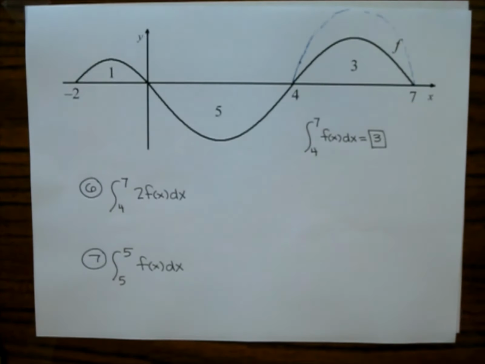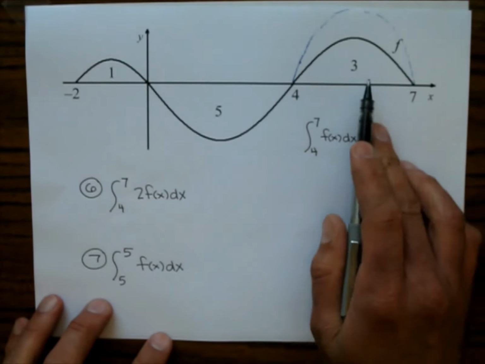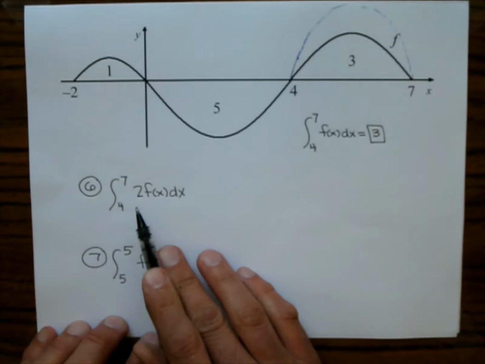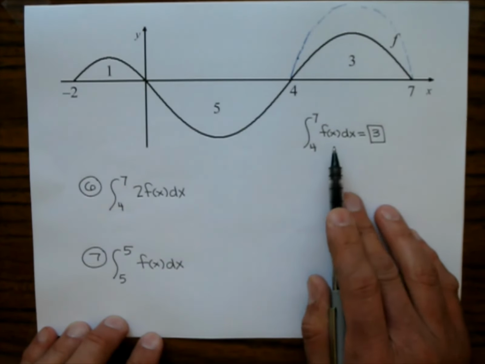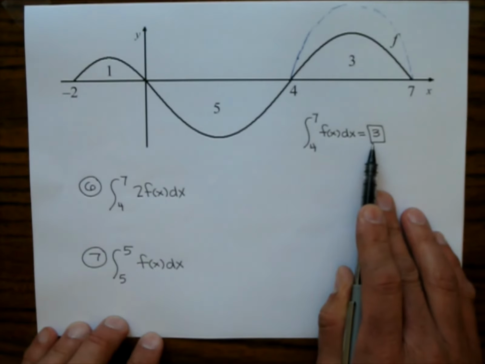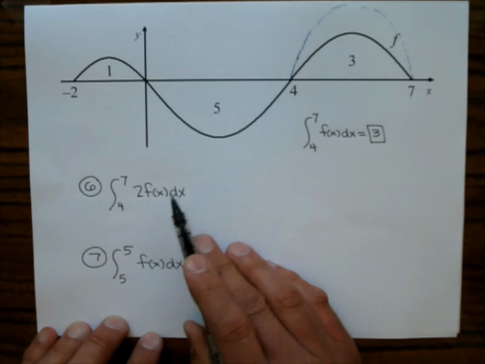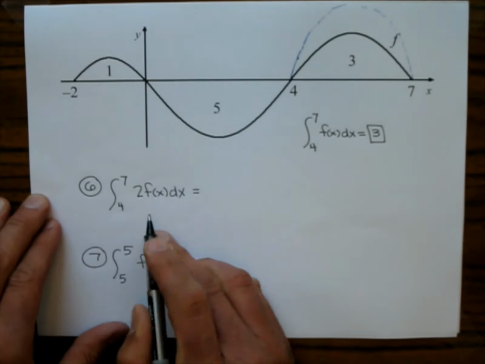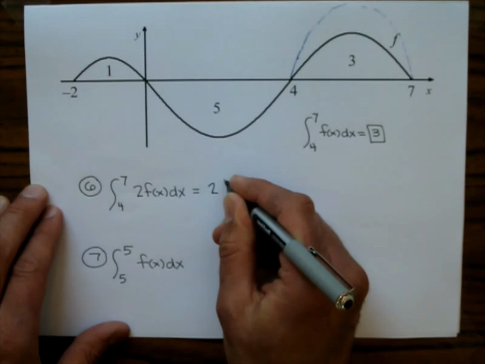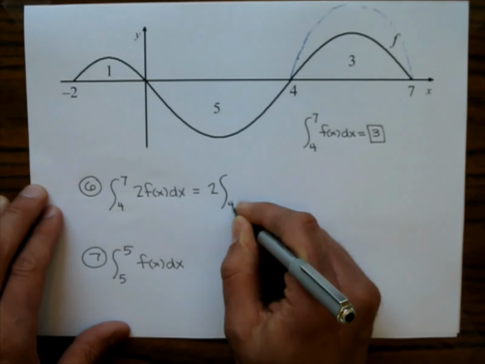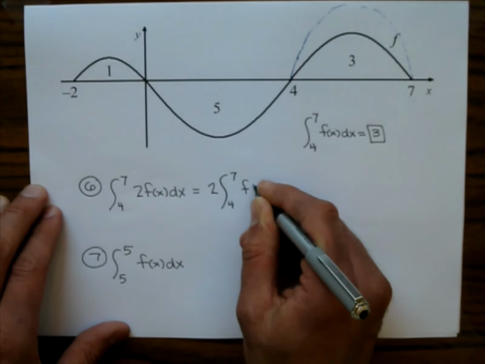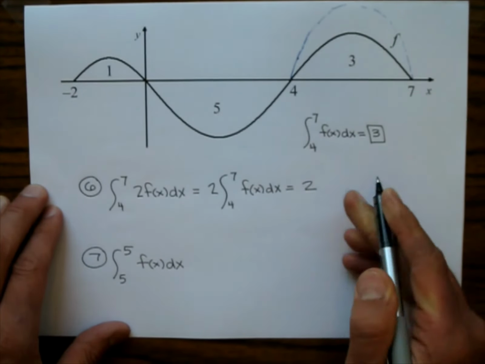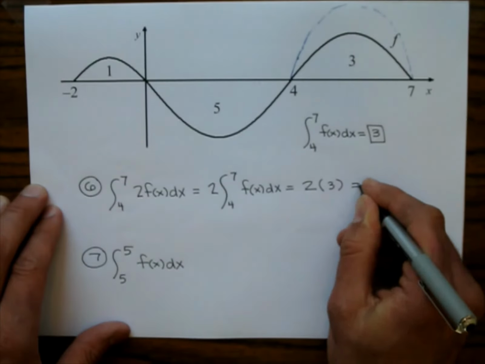Okay, so any guesses on what the area would be? That's kind of silly. I should have probably made it a little higher, but I'm coming off the paper. Any guesses on what that area would be if the area before we went 2 times it was 3? Well, the area is actually going to give us 6 when we go 2 there. In fact, there's a property that says if there is a constant there, you can pull that constant outside the integral sign. And so this is really just 2 times, and we already have that. That's 3, which is 6.